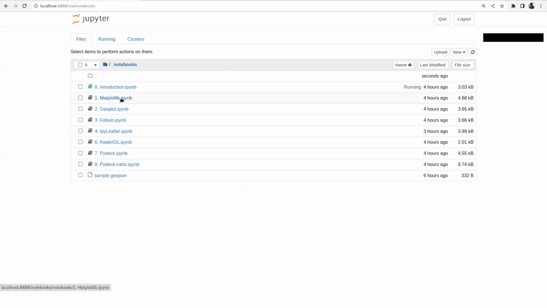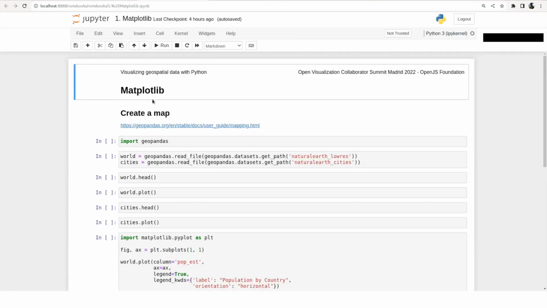So I'm going to show you different tools that were used or are still used for data visualization, right? So Matplotlib, maybe you know it. It's a tool to render plots in general purpose with Python. But in this case, GeoPandas has an integration with Matplotlib. So when you plot with GeoPandas, it uses Matplotlib under the hood, basically.